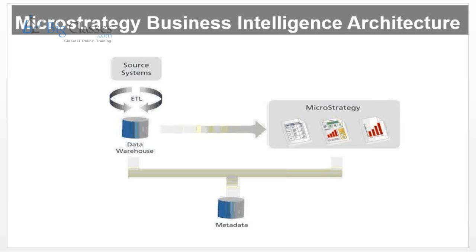That's all about the backend processing: how the data comes in, how the processing happens, how the data gets stored in the warehouse. We have a separate team which handles all this processing. But as a BI reporter, developer, or architect, MicroStrategy is a front-end tool which helps you fetch the required data from the warehouse, and finally display it in the format of a dashboard or a report.